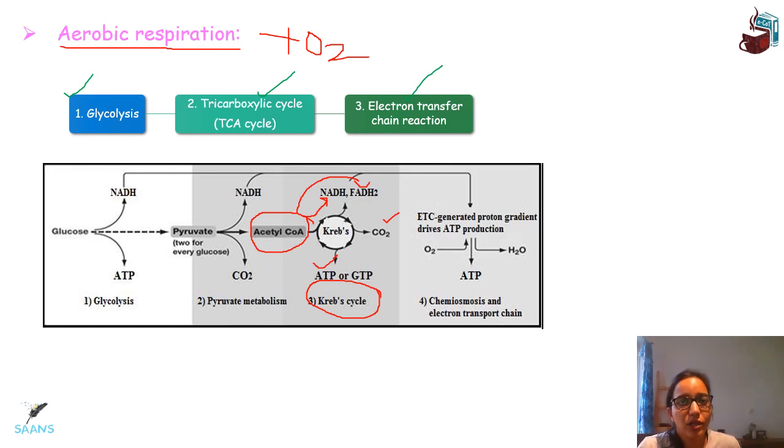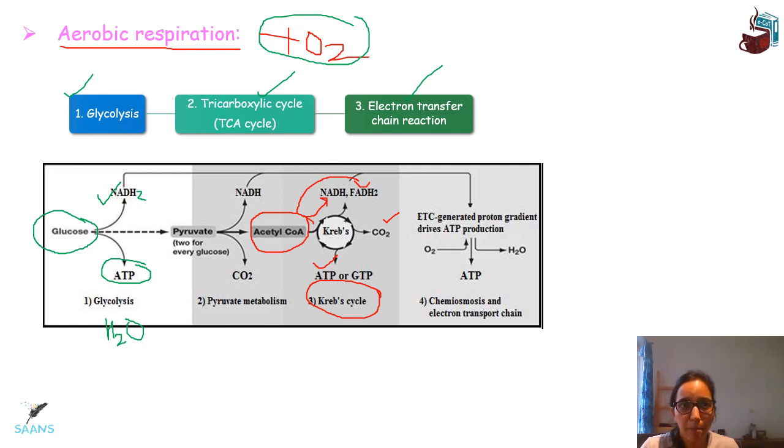So aerobic respiration, that is energy production with the help of oxygen, takes place in 3 steps: glycolysis, TCA cycle, and electron transfer chain reaction. Let's see what happens in glycolysis. So if you'll remember what happens in glycolysis, what are formed? Okay, let's see. Correct. So glucose is broken down in 3 steps. Okay, glucose is broken down to give us NADH2, ATP, okay, and water molecule. ठीक है. So it's broken down to give us these, and pyruvic acid.